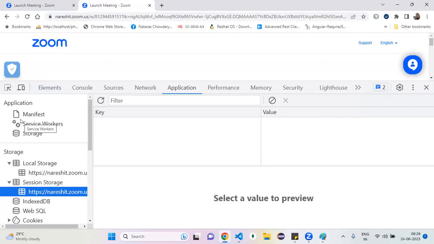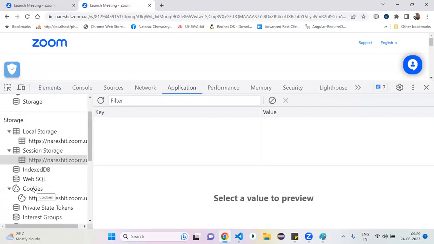And cookies? What is the difference between cookies and this storage? Cookies data is available for that particular session.